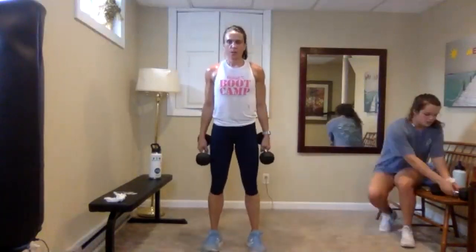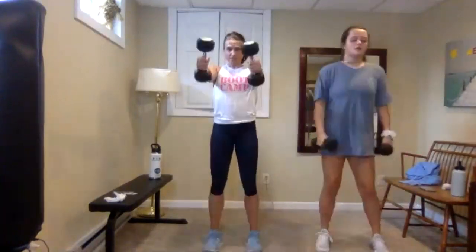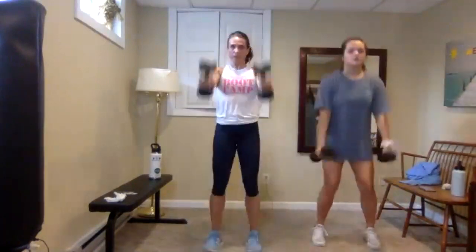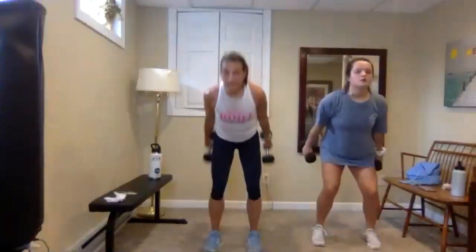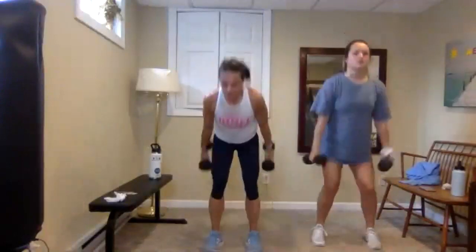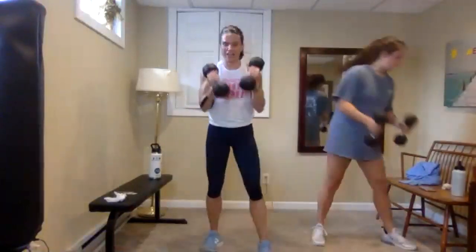Four. Here we go. This isn't on my list, that's why I forgot it. 10 more, we're going right into those fast squats. Four, three, two, 25, and squat.